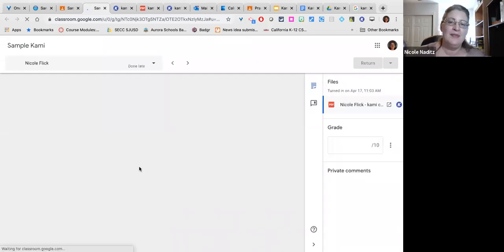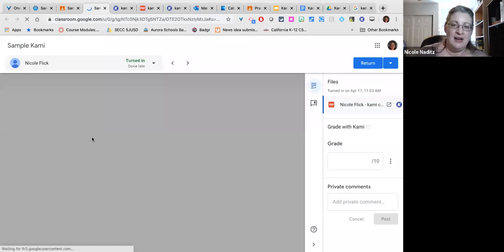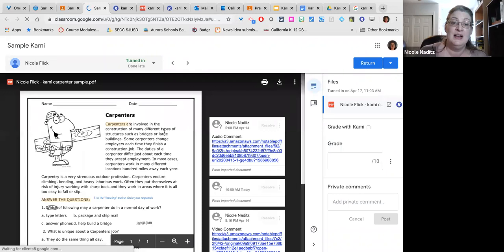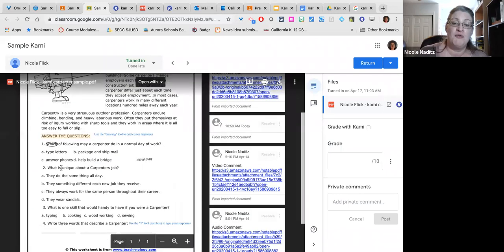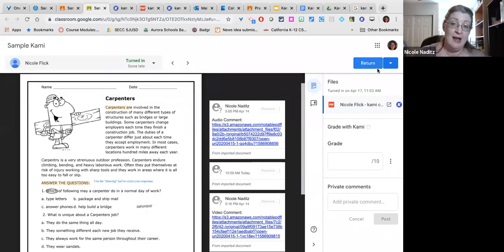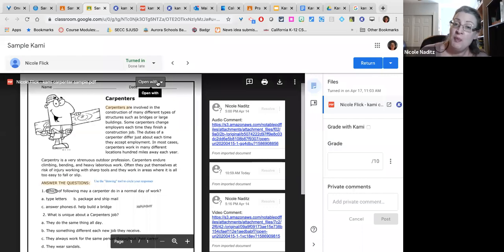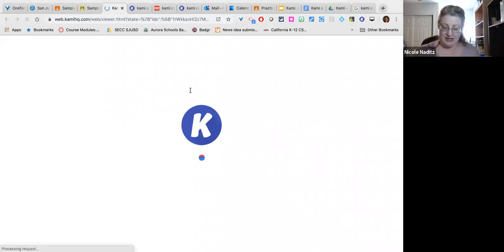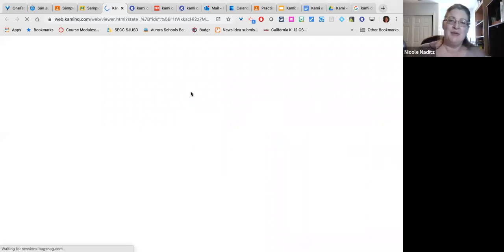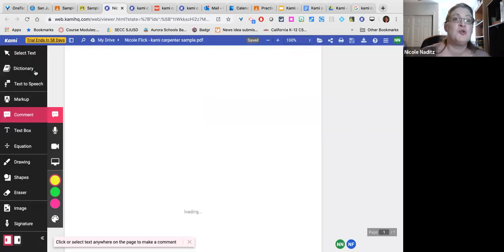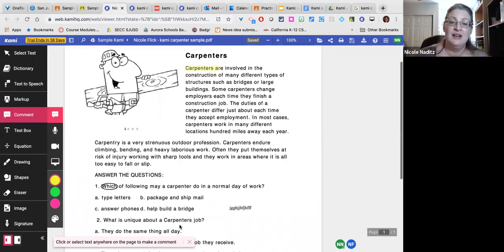So it will open here. Once again it will open in that big PDF window, and I could put a grade here and I can put some comments. This student has circled a word for me, and I could just put a grade, put some comments, and return it. However, if you choose open with and then annotate with Cami, oh, sorry, my keychain keeps acting up. If you annotate with Cami, it will now open up this student's work with my toolbar.